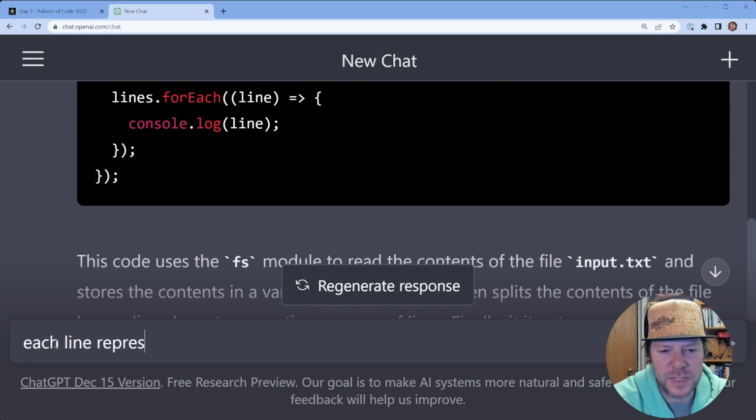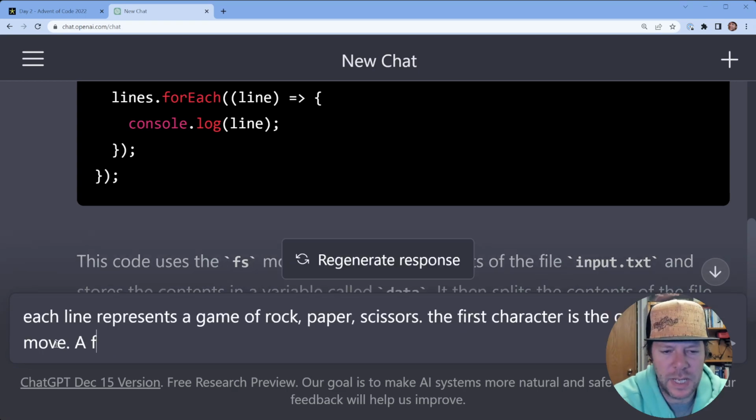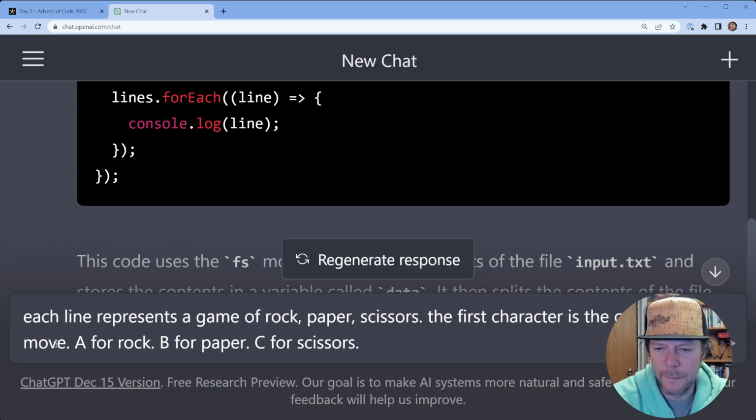Each line represents a game of rock, paper, scissors. The first character is the opponent's move. A for rock, B for paper, C for scissors.